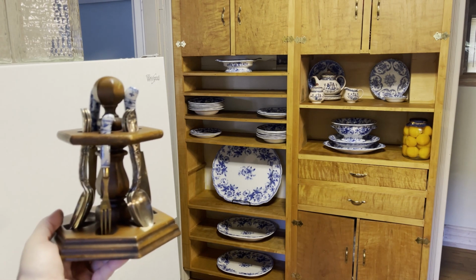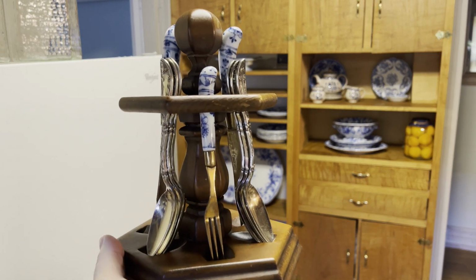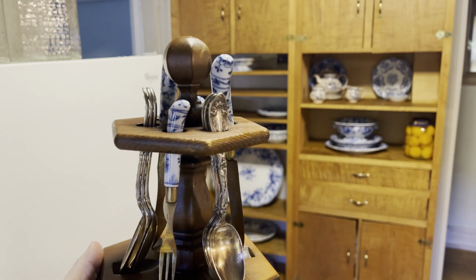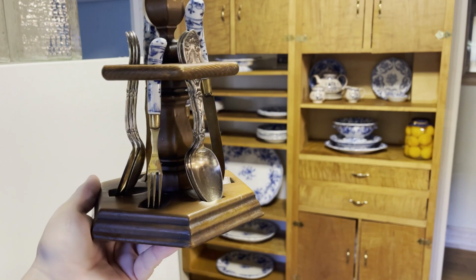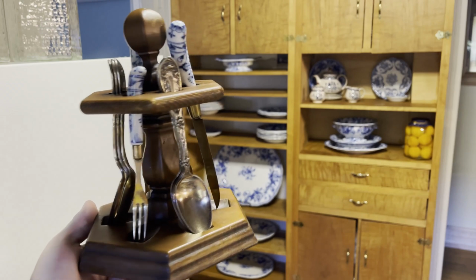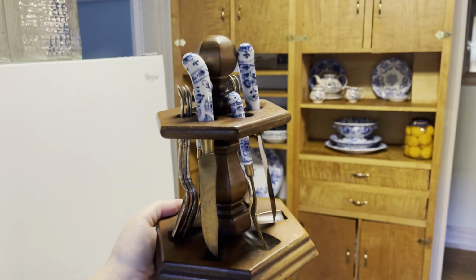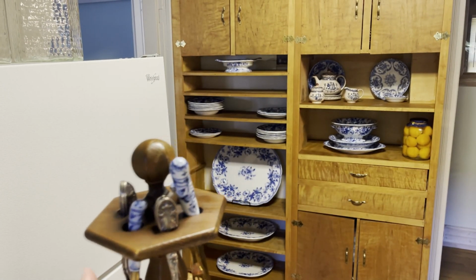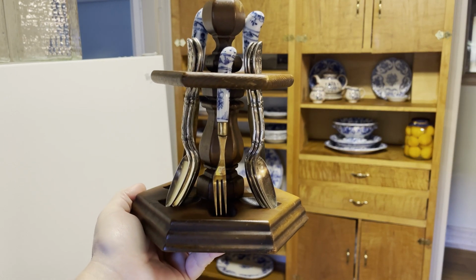So it's all clean, and I decided to use it with my vintage silver spoons and my blue and white cheese and fruit forks and little knives to cut the meat when I just make a little something to snack on throughout the day. And I just wanted to use the silverware in a cigar holder. I thought, how absolutely perfect.